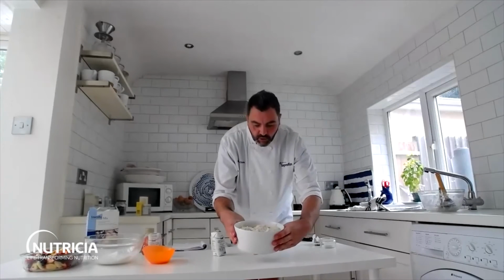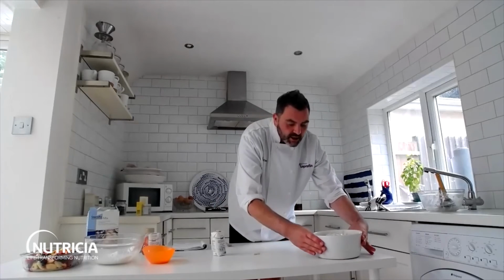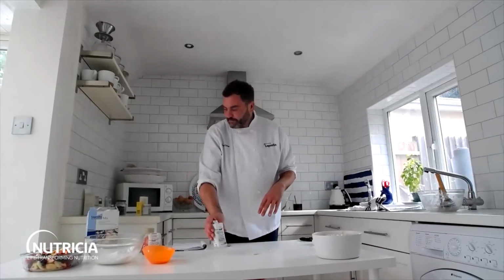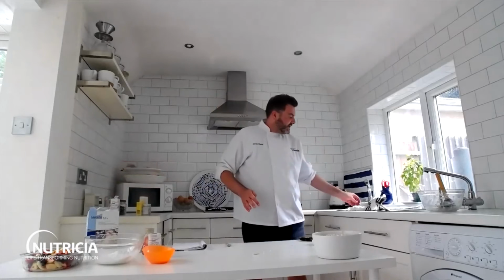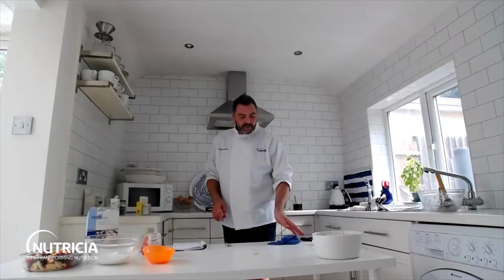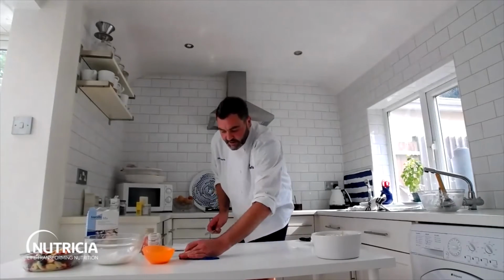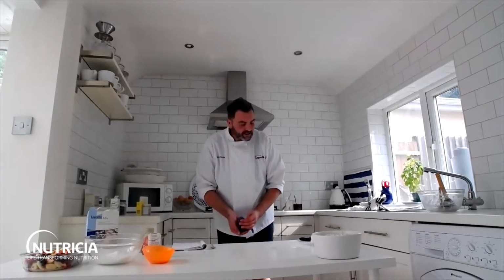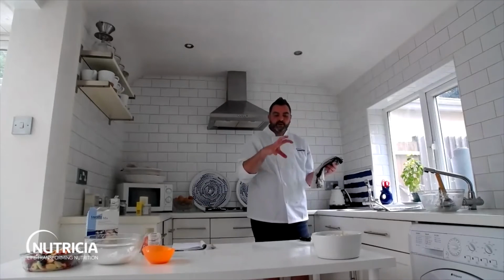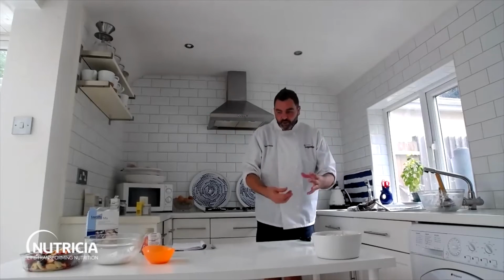So there you've got your cobbler ready to go into the freezer. You can let that go cold in the fridge, and then when you want to cook it that night, just take it out of the fridge, put it into a preheated oven at 170 degrees C, and it'll take about 30-35 minutes just until the dumplings become nice and crispy on top and puffed up, and the stew underneath will become really warm.